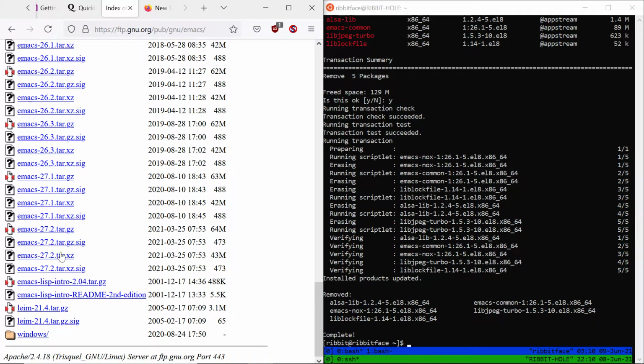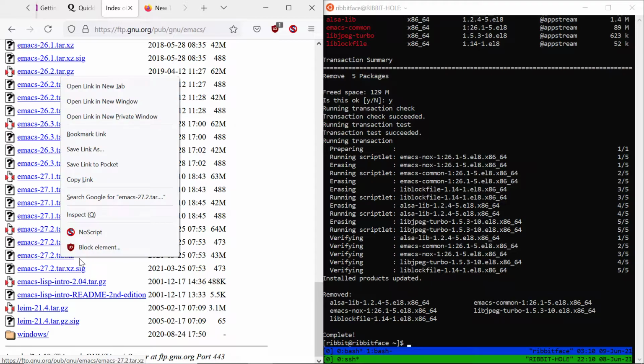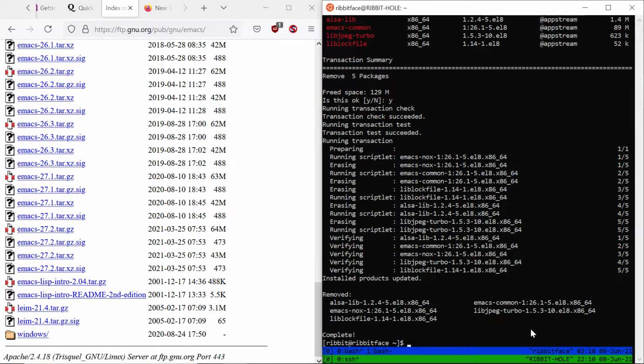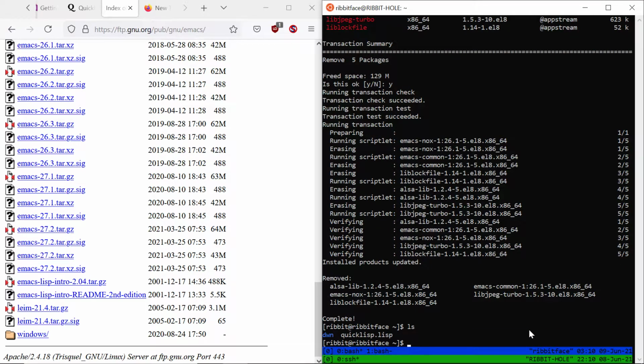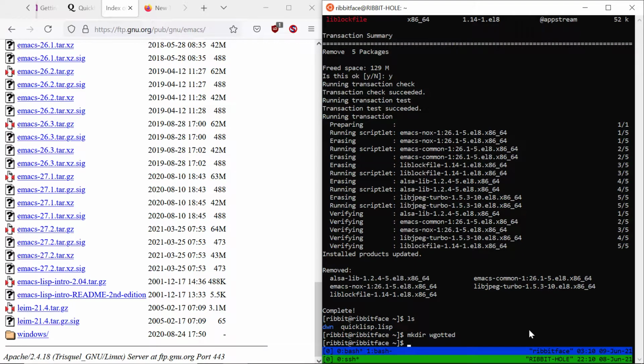So I'm gonna come over here and grab this guy, copy that link. Usually I have a downloads folder, but I'm just gonna do it because this is how I always do it, and I'm gonna be getting confused. So anything I wget, I just put it in wgetted, and then I usually have another one for stuff that's from Git. So I got another one called getted, let's say.